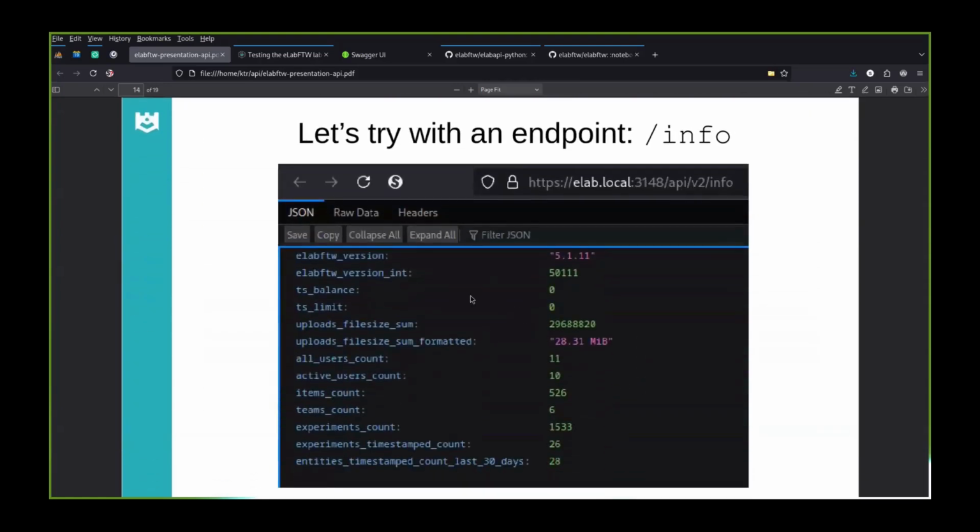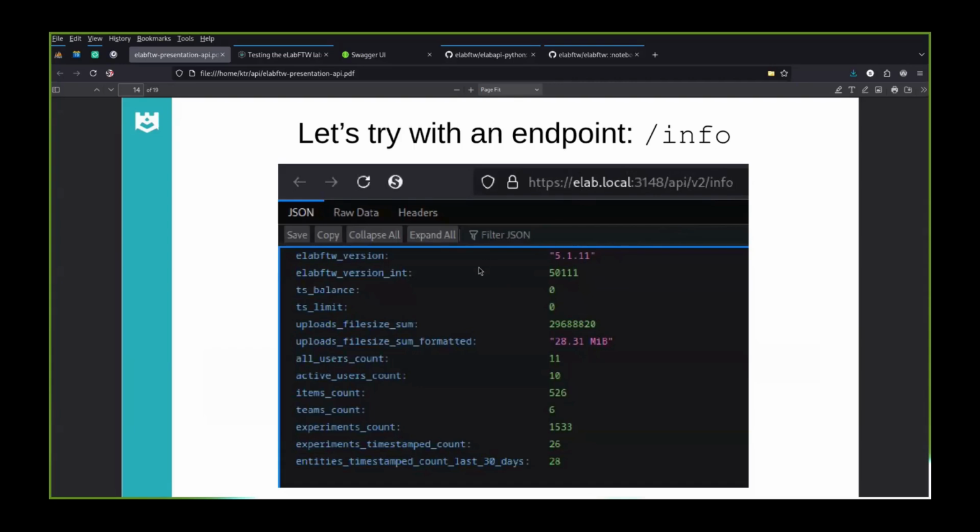So just to show you also here, there's a lot of pixels in this image. So here I used my browser to directly access the API, and I'm using this /info endpoint, which gives me some information about the instance.